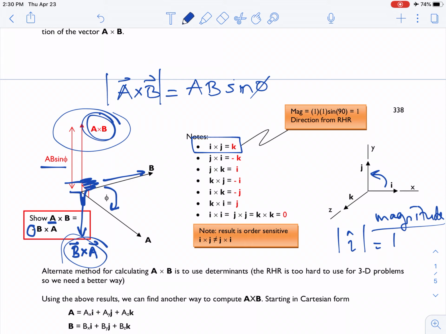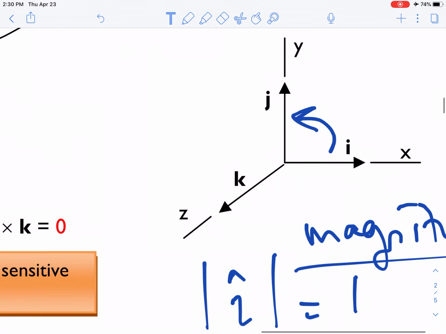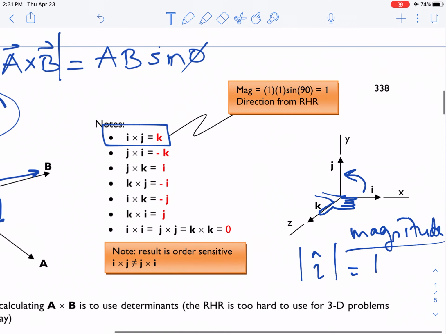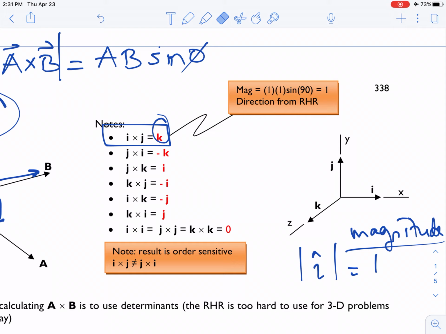If I draw my hand in perspective, just so that this is clear, this 3-dimensional stuff is a little hard to grasp. I have a really big thumb here. So you are putting your forefingers along the X, along the i hat direction, and curling them towards j hat. Your thumb is stretched out and it's pointing along the positive Z direction. That would be positive k. That is the reason this cross product is equal to k hat. And you will keep doing that to find the others as well.